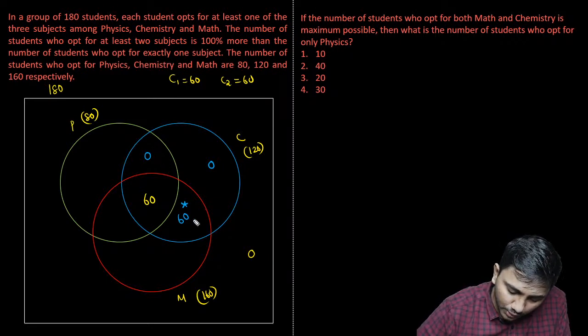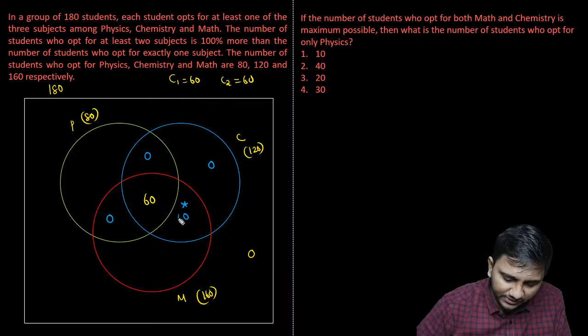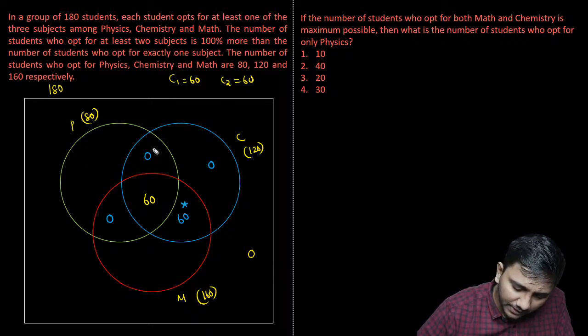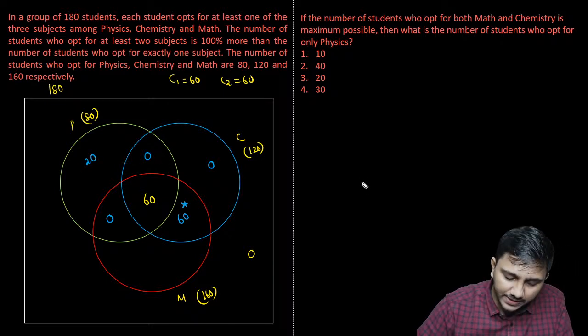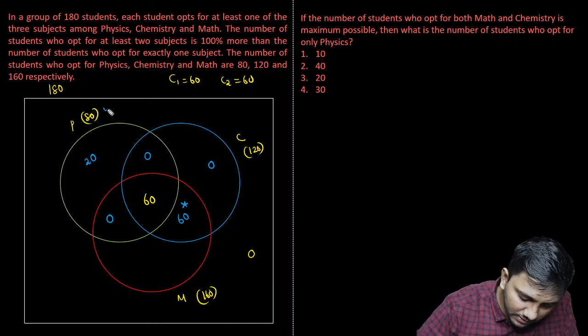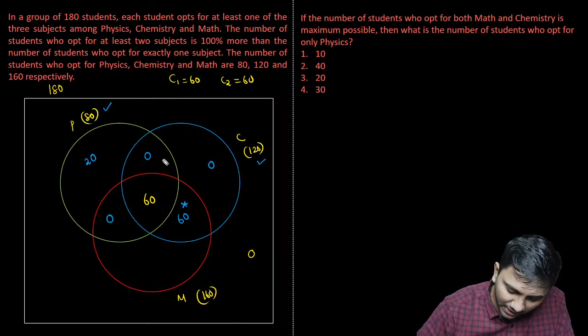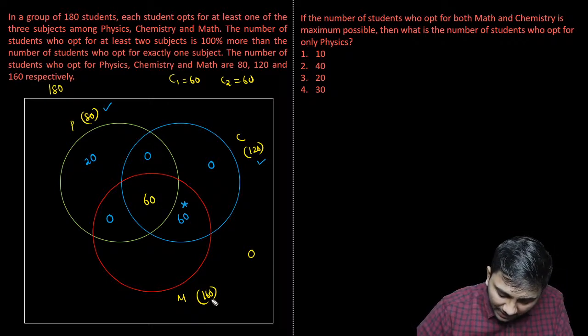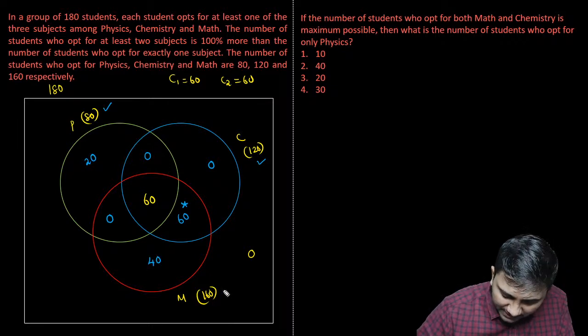So if these two are becoming 0, and if this is 60, then this also will be 0, because my C2 60 got satisfied here itself. Right? So this is 0, this is 0, this is 60, which means this has to be 20. Okay, so now the green circle is completely satisfied, blue circle satisfied. Now let's look at the red circle. Red circle, 60 plus 60, 120 is over. I need 160, so I can put another 40. That satisfies the red circle.